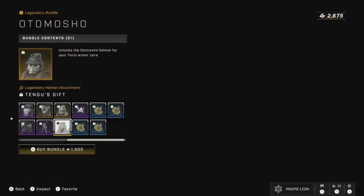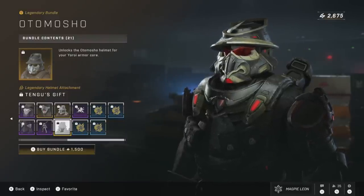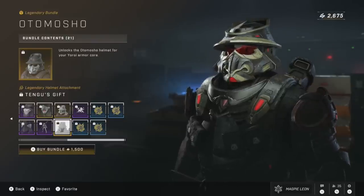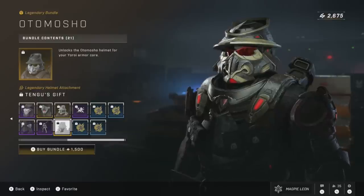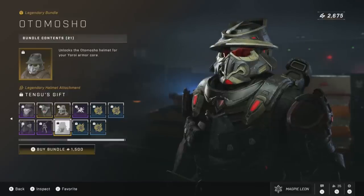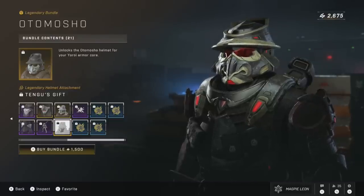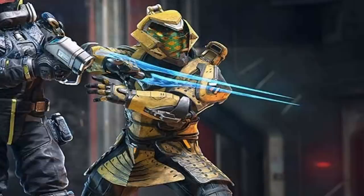You also get the Sharpened Crescent Knee Pads, the Staff Meeting Stance which actually looks awesome, and the Otomo Show Helmet — another very weird one — but that comes with the Tengu's Gift Helmet Attachment. You also get the Wisps Epic Backdrop and the Shuriken Emblem. 1,500 credits for this — definitely a pricey bundle but it does come with a lot of content and some really cool pieces for Yoroi. Now the reason I say it's interesting is the Wave Slicer shoulder pads were believed to be part of the Tenrai 3 event. That's why I mentioned earlier leaks are not always reliable. They were shown in the event image on the season overview, which led a lot of people to believe they'd be part of Tenrai 3. So it's very interesting to see that they're not, and I'm curious to see what will take their place. It does mean I'll have to make an updated video on the event at a later date.